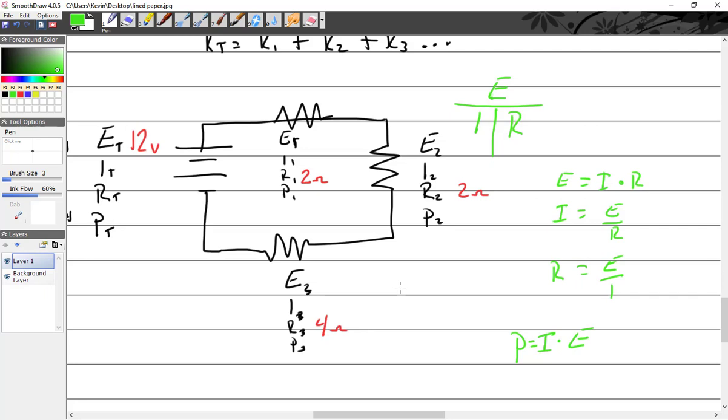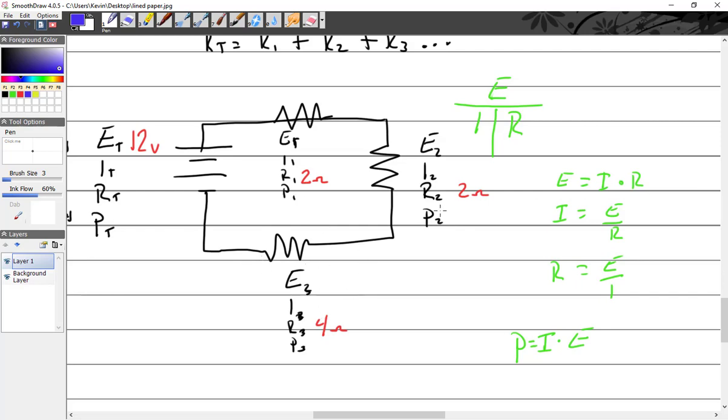And if you know two things, you can always find the third, right? Because if you want to know E, you need I and R. If you want to know I, you need E and R. So as long as you have two things, you can always find the third. And I'm always going to work with E, I, and R, and P is going to be added later. So looking at this right here, can you fill in everything, the E, I, R, and the P, and everything on here? Not difficult. Did it in 309, right?